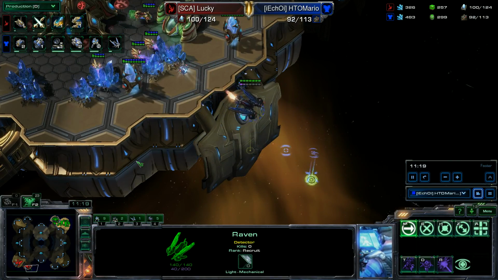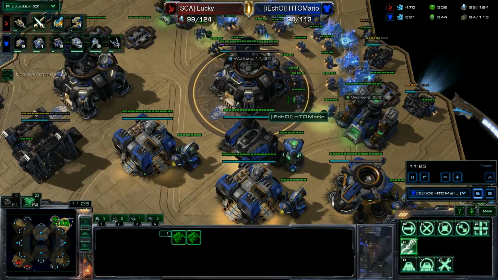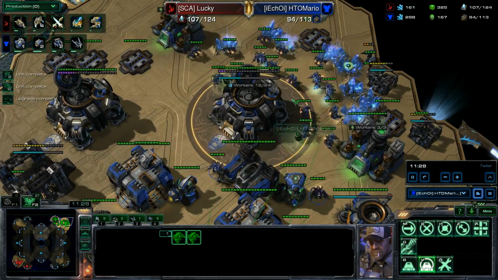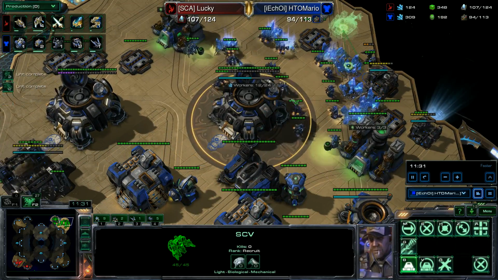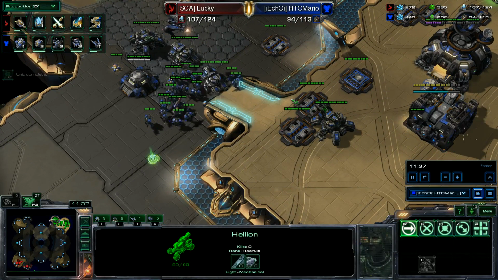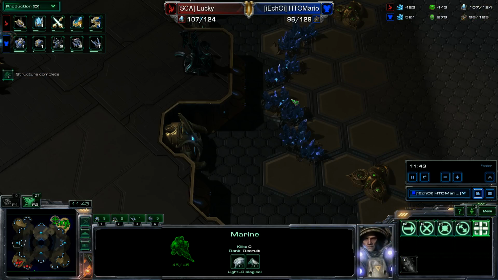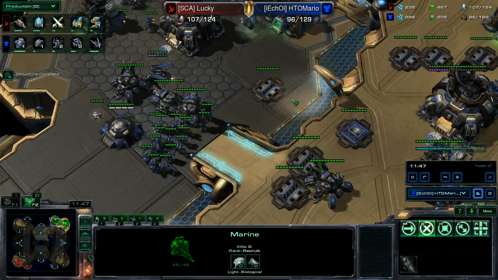So I sent my Raven in too far. I can send the Hunter Seeker missile from farther back, and because I came so close, he was able to spot it. And because I have so much gas, I dropped down my double armories for my upgrades, and I'm also about to expand, so I'm gonna have 2 more gas. So I'm gonna have a lot of gas to spend on this.